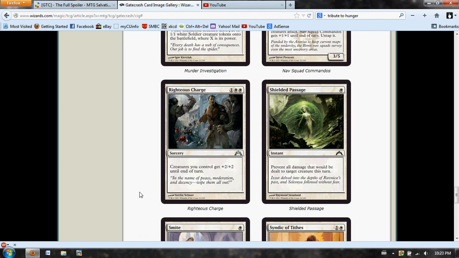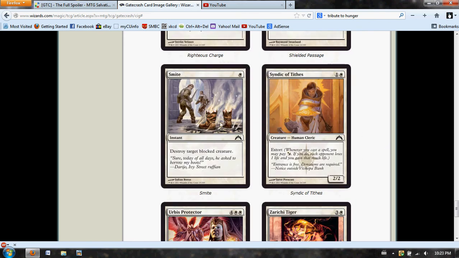Righteous Charge is a reprint that seems decent with Boros. Like, you just wreck somebody with Righteous Charge. I can imagine that deck's going to exist. Shielded Passage is okay. It's like a counter removal spell. Smite is quite good. Destroy target blocked creature. Like, that's great. And the art is just hysterical.